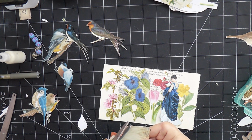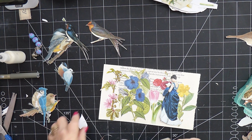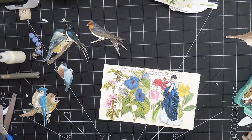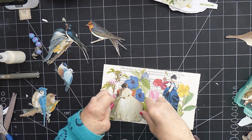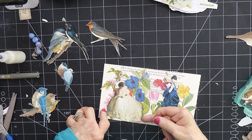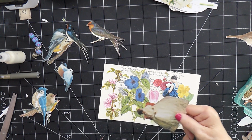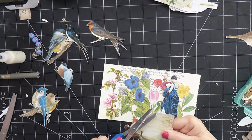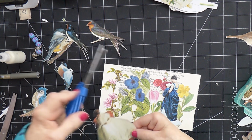See any more of it than that. Then you still get the impression of her sitting on something. Oops, that went that way. And she could be there. Might just take a little bit more off here. Take her dress down a touch.